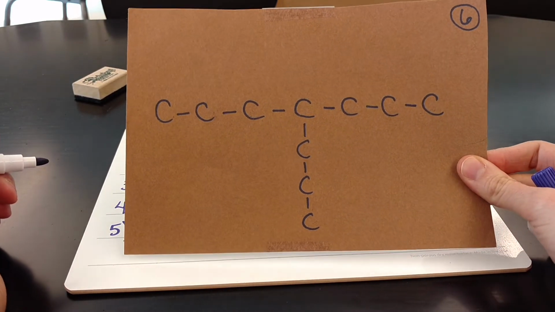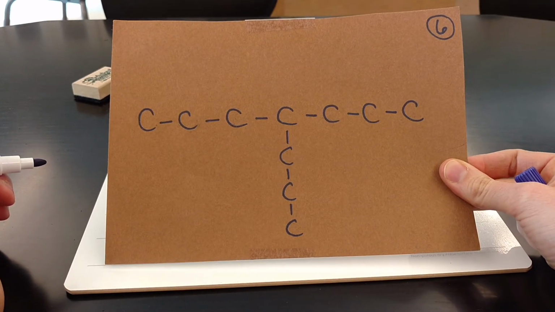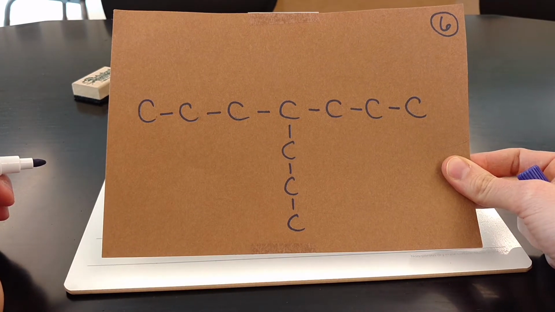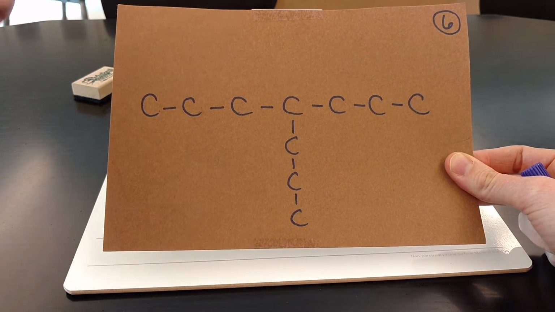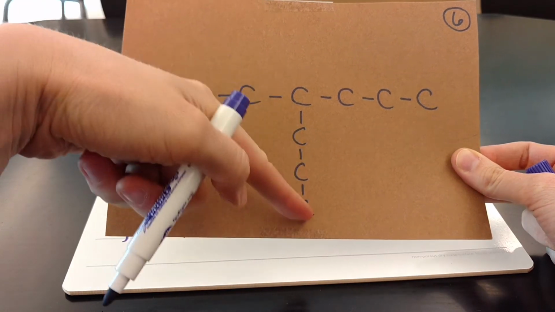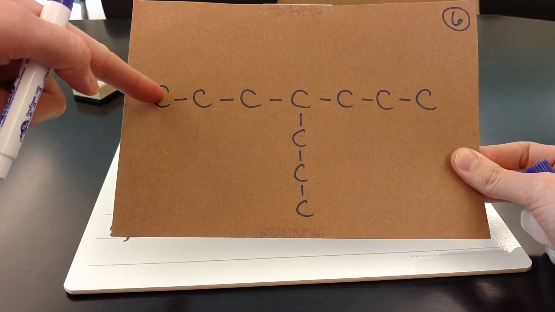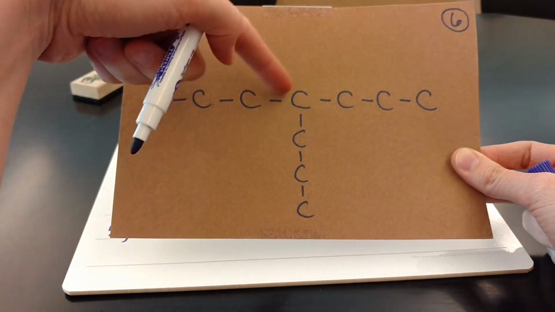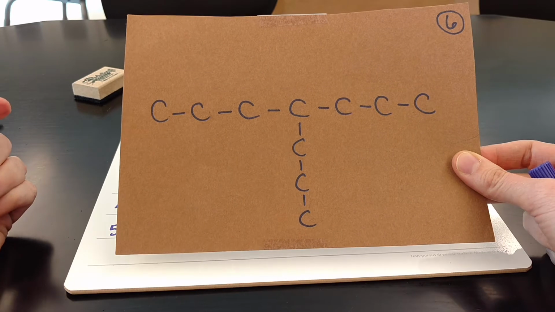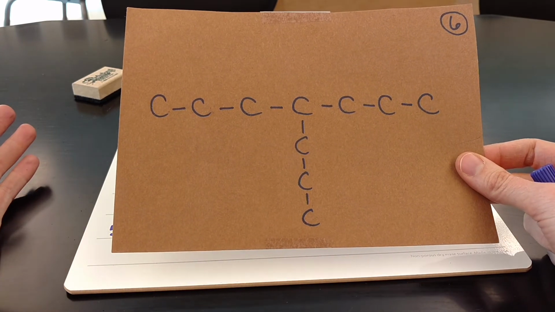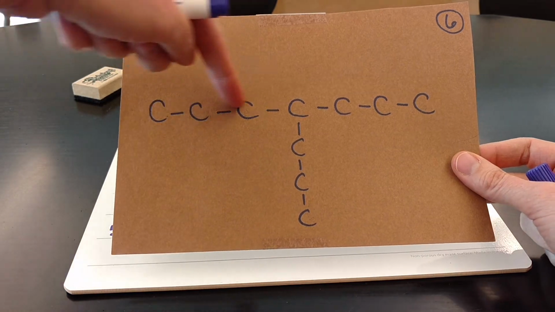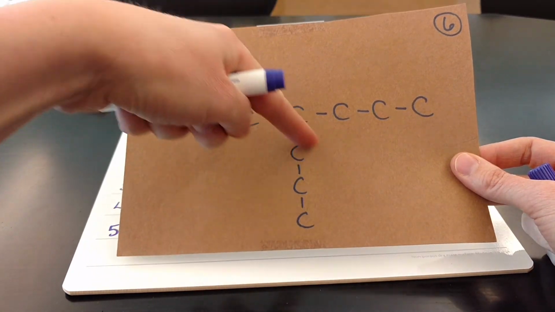All right, number 6. Hit pause, take a look, draw it, and then come back. All right, with this one, my parent chain, I've got 3 carbons sticking off here, I've got 3 carbons sticking off here, I've got 3 carbons sticking off here. This is clearly my central carbon. It doesn't matter what direction you use, you're going to have the same parent chain, 7 carbons long. Okay, I'm going to use this one as my parent, this one as my branch.